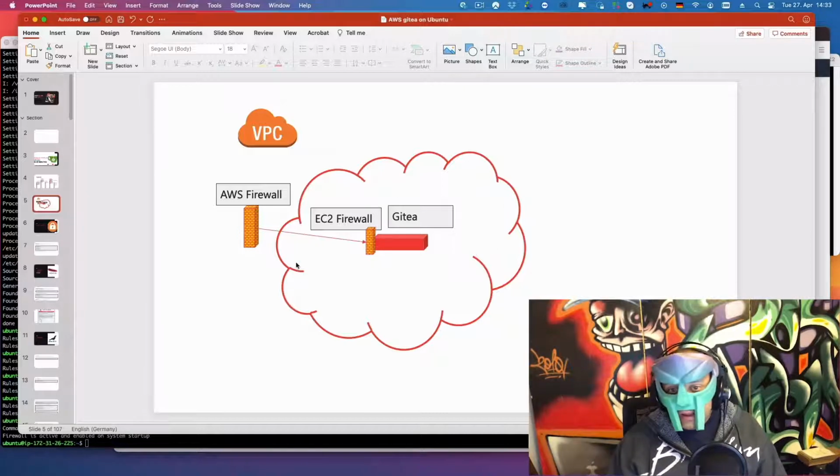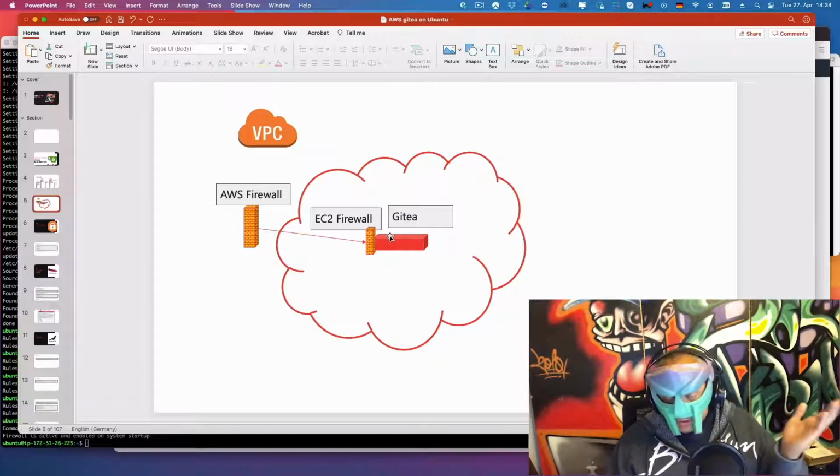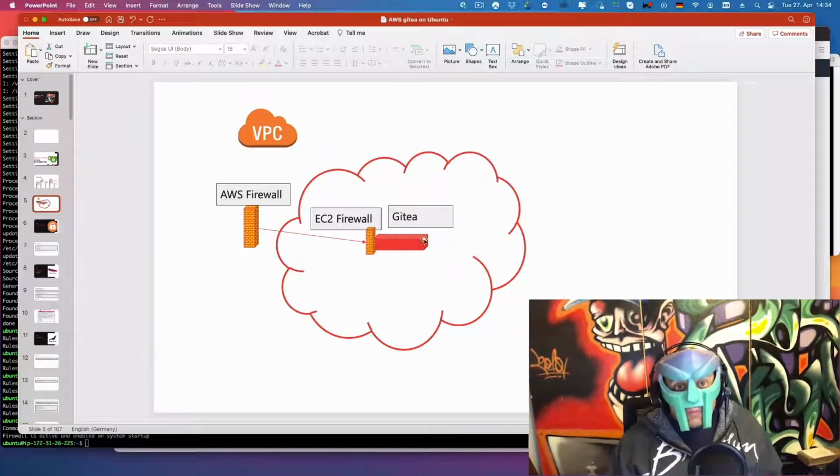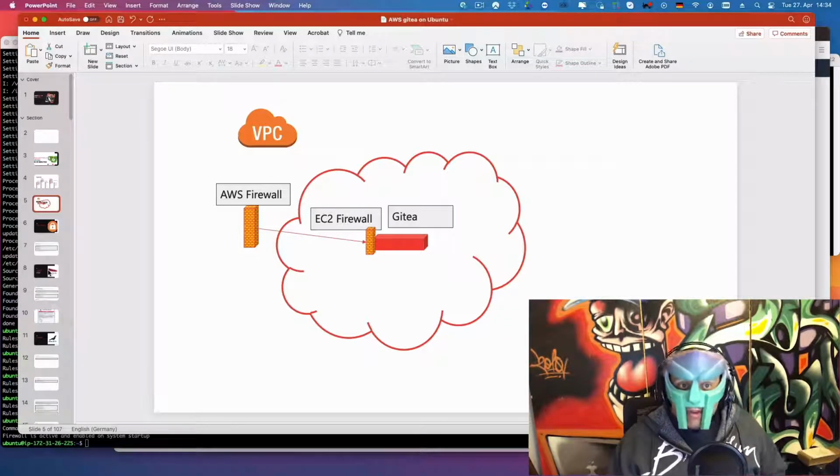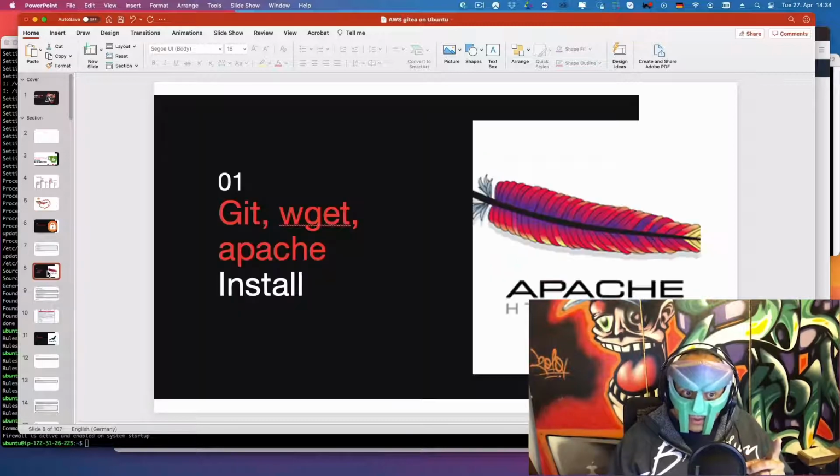So if I had any other servers in here, and one of them potentially got hacked or something like that, if that system tried to bombard this server with traffic over any other particular port outside of 80, 443, 22, and 3000, it would be blocked. So it's giving me that two-layered firewall protection. Very important if you're a security first organization.